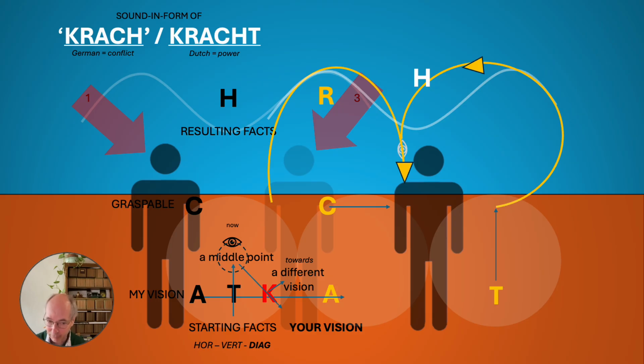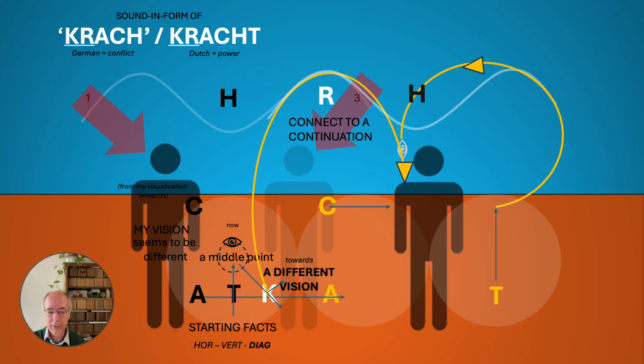That's basically what the K is, very well explained in its position and in its meaningfulness. It's always that kind of meaningfulness. So what do we do then with KRACHT and KRACHT? K is the first letter. So what we already have described better in this case is K focuses first, from my vision onwards.